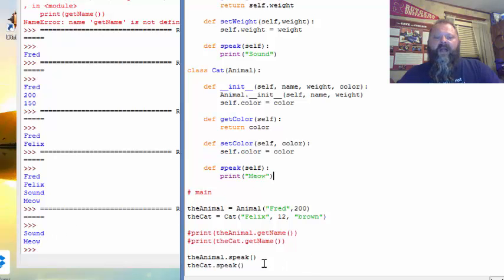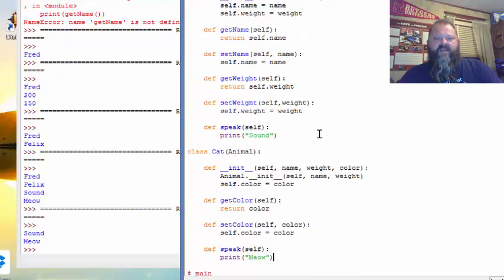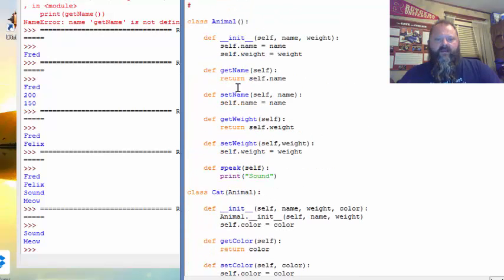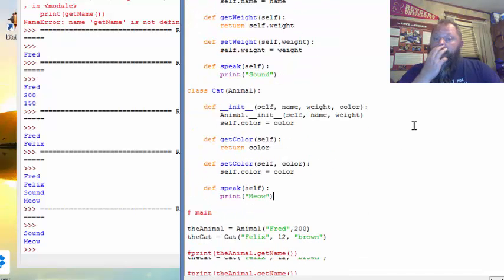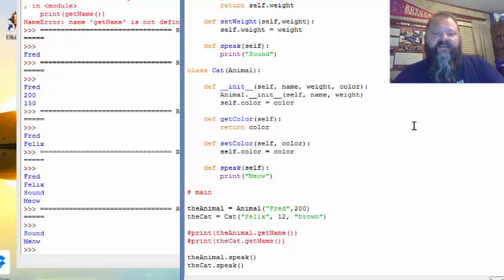The type of class the object was created with is the first place you look for methods when you call them. If the method is there, you run it. If the method is not there, then you come up and look for it in your inherited class. So this is an instance of what we call polymorphism.